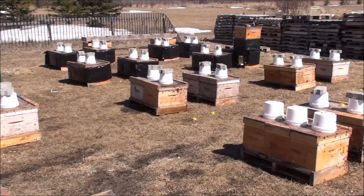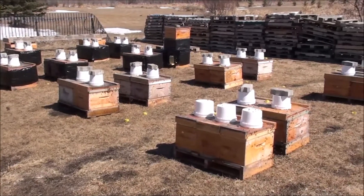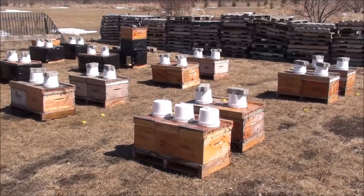This is the 13th of April 2019. This is the first day it's been warm enough that I dare inspect the frames of the hive. I really have not taken frames out of the hive before now, so I need to do that — I need to find out what's going on in there.